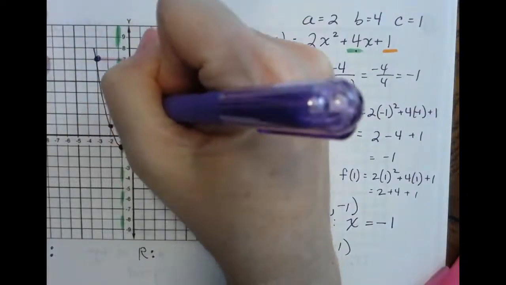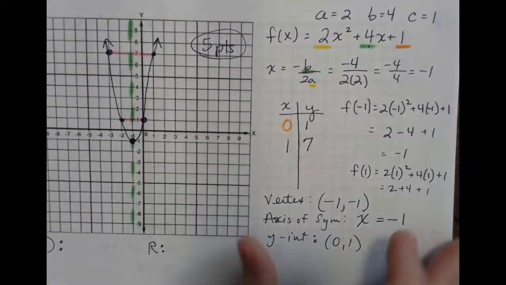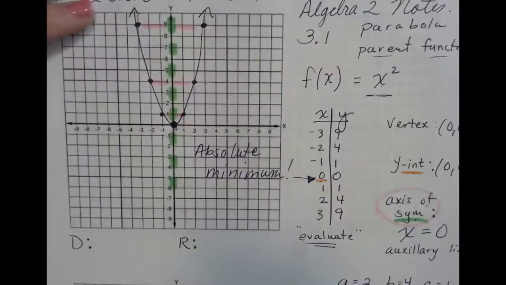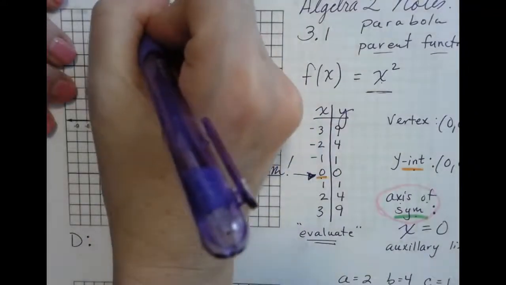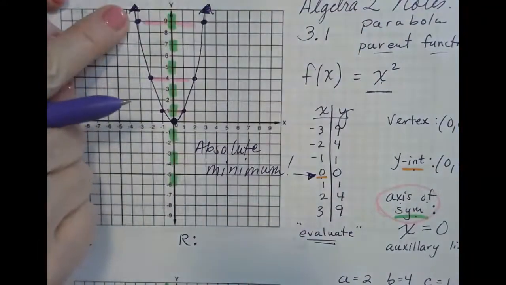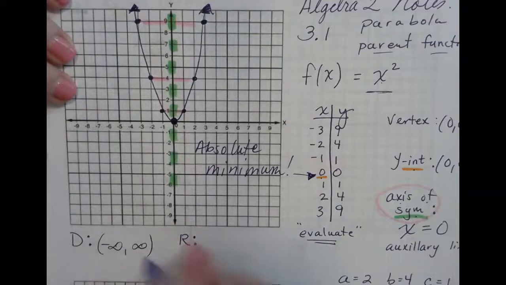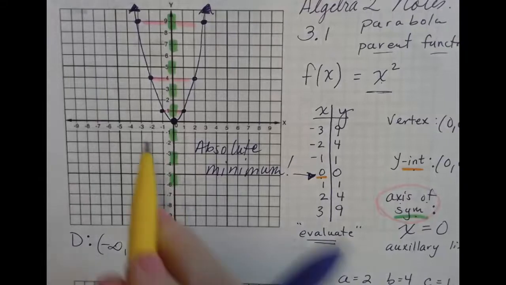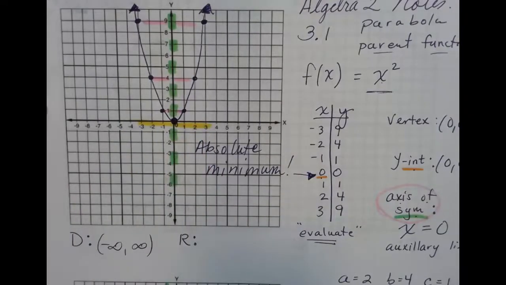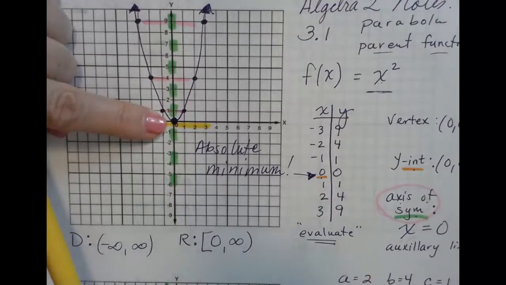Here is our parabola. And I forgot about it on the first one, so let's go back and hit it on that first one. What would be the domain of this function? Just a reminder, domain and range are sticking around, we're still using that. So what do I see? This graph goes to the left forever, to the right forever, so the domain is all real numbers, -infinity to +infinity. The range of the parent function has a minimum value. Remember, the range is all about the y-axis. So this range starts at 0 and then gets bigger.